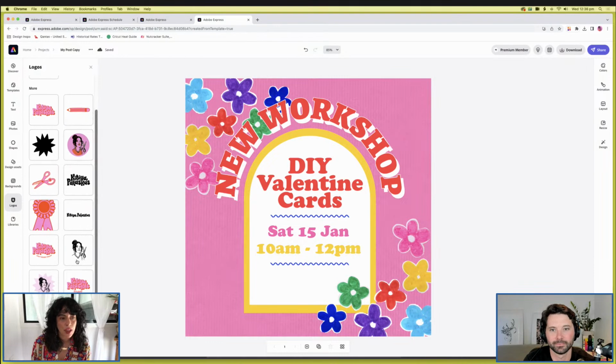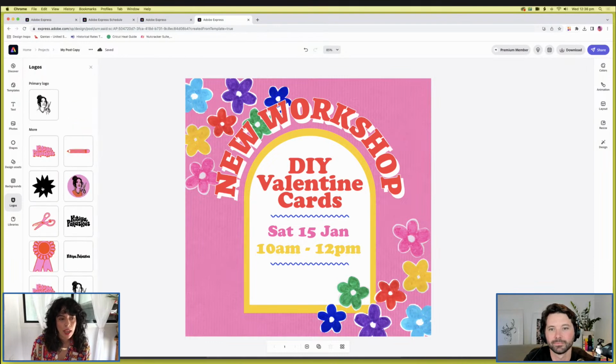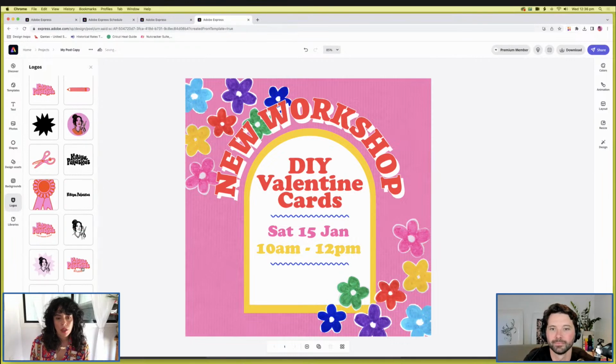I have lots of different kinds of icons and a portrait and things like that. But today we're just going to use my straight up logo. And because I had put it in the settings that anytime I use my logo, I want it to go into the bottom left of my artwork, it immediately puts it there. Oh, that's really useful.